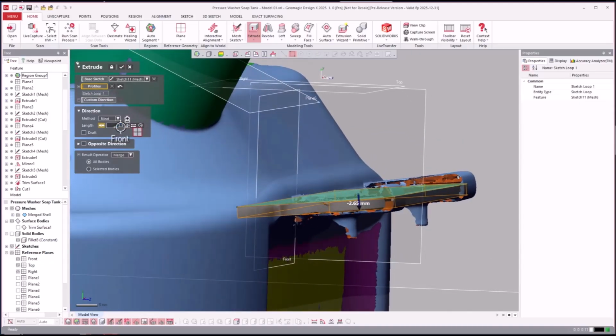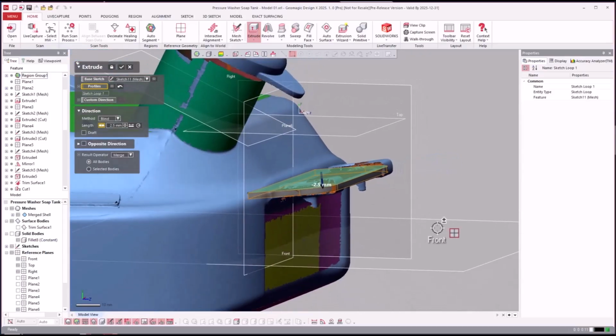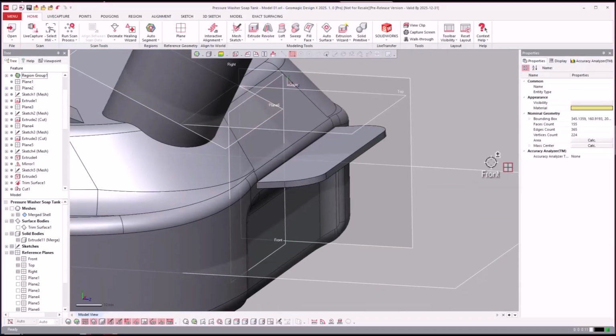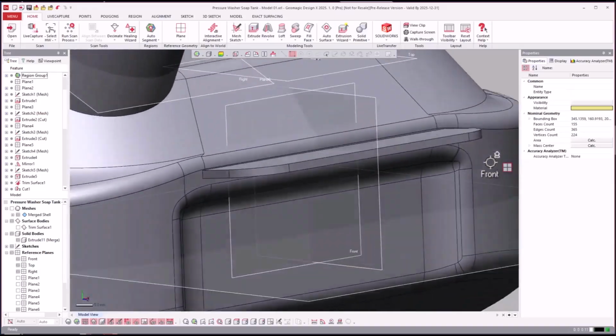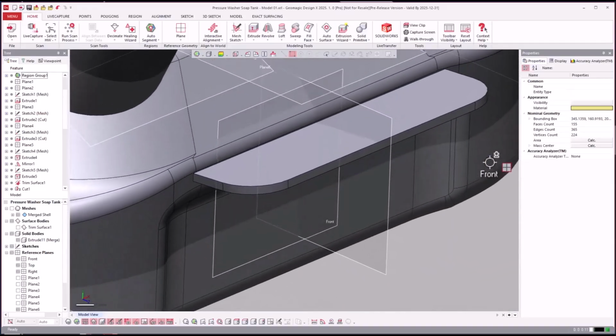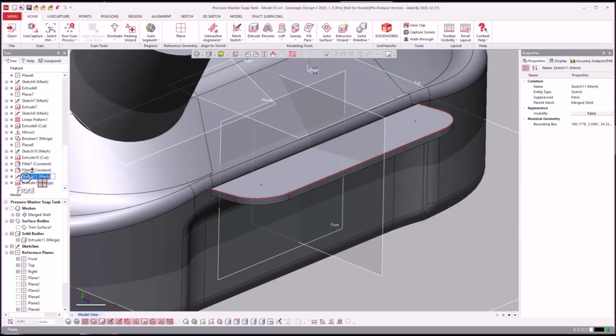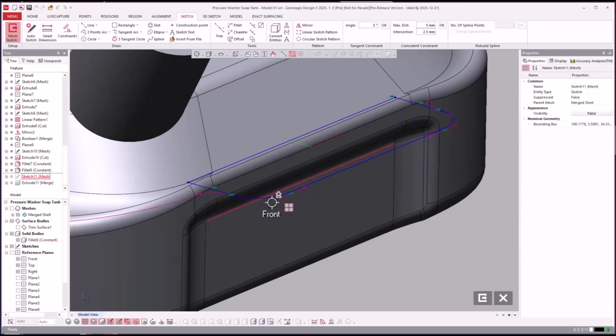So 2.5. There we go. And if I forgot something, remember, we can come back here. Let me just see if I didn't have the holes in there.